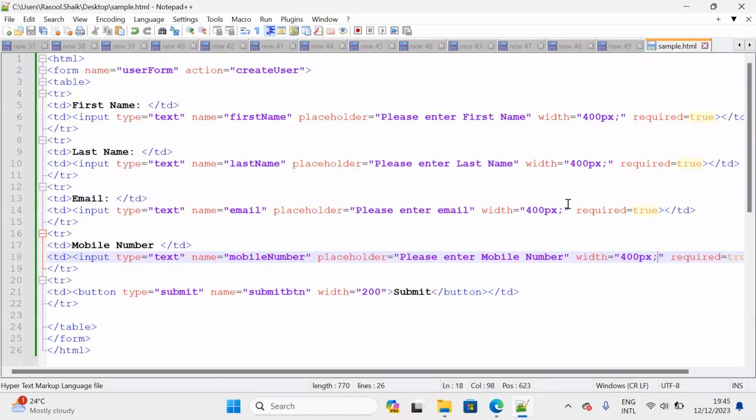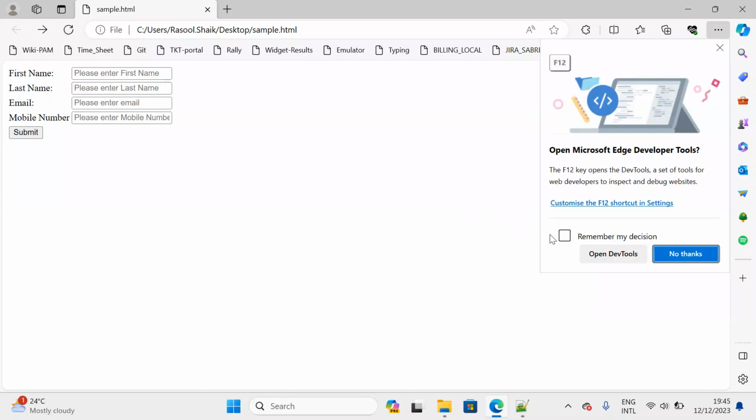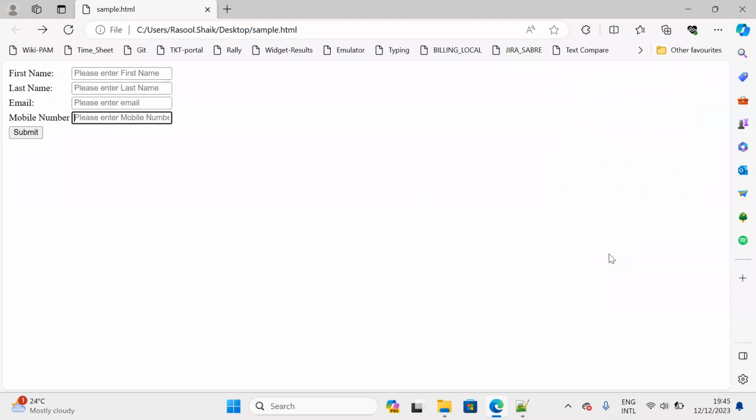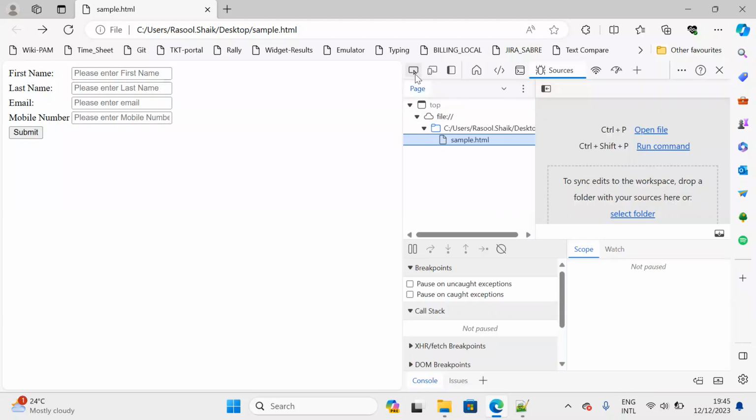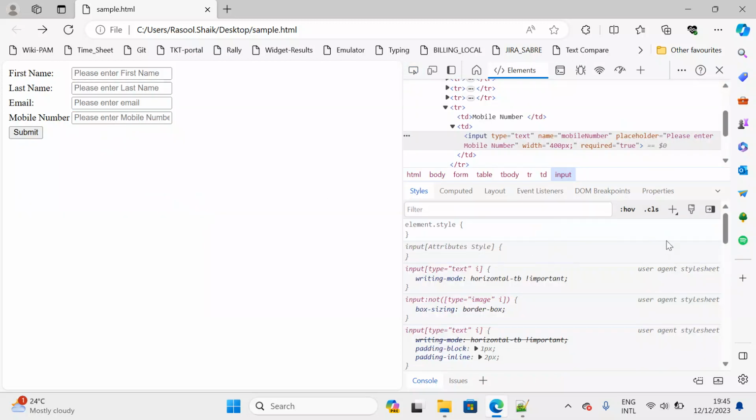Let me try. Instead of going and changing there, we can open the developer console. Press F12. The moment you open it, the developer console will open here. Now here there is a button, just click on your input field, and then you can change the width of the text field. Now how can we change the width of the text field? Select this text field.